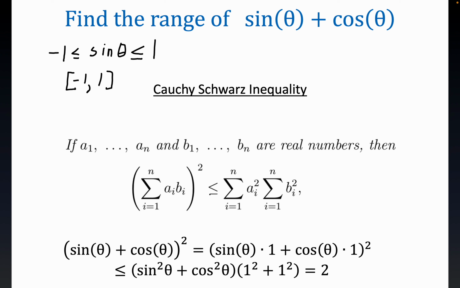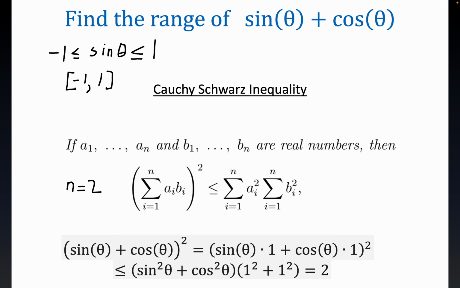Now, in this particular case, it's clear that n would be equal to 2. This is just one version of the Cauchy-Schwarz Inequality. You could write it just as the dot product. The summation here is sometimes called a dot product. Take the square roots, but I think it's a little more instructive to do it this way. So let's take a look here.